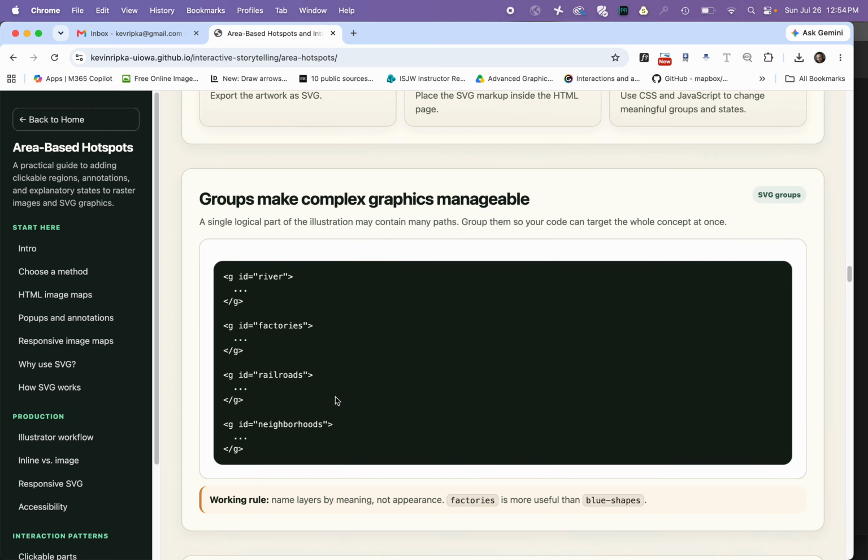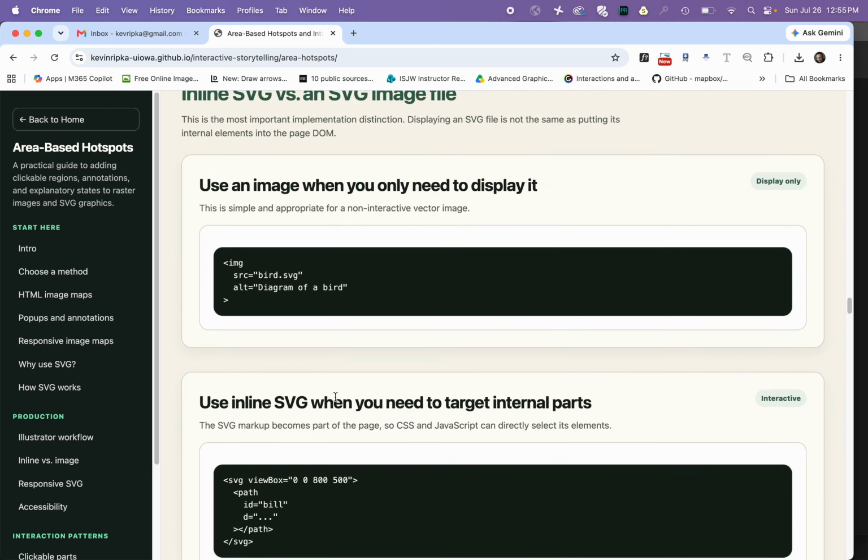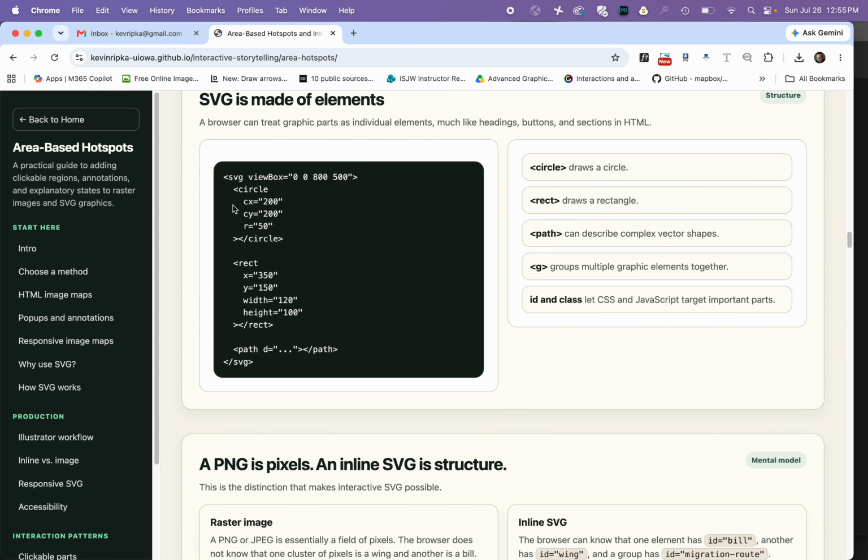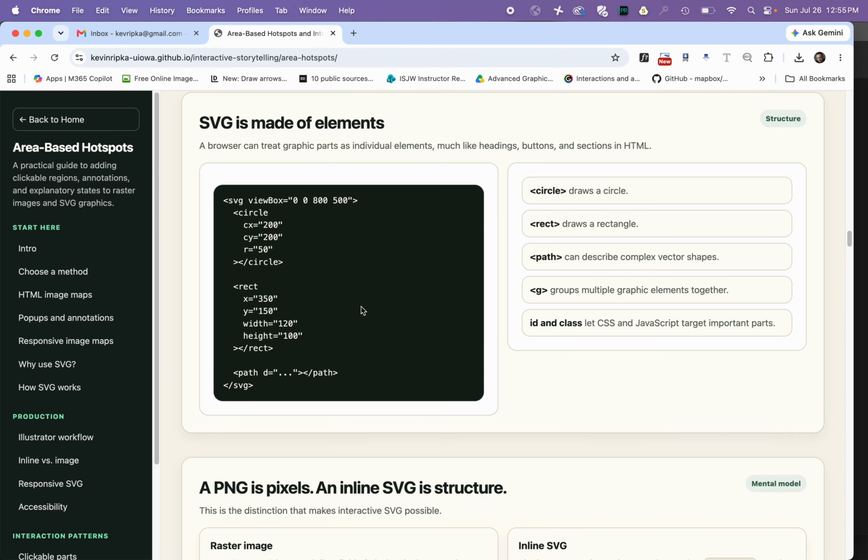You should know how an SVG works, and an SVG really does look a lot like HTML. If we look at this example right here, you see there's an SVG wrapping element, and then inside it you get these things: rectangle, circle, paths, all these things that define the shapes. Another thing you really need to understand is that there's this group element. We're going to really utilize that. And the last thing: we've been using IDs and classes in our code, and we can use those not just on the SVG itself, but on all of these child elements inside this SVG, and we're going to utilize that. We can use other attributes as well. Let's see if we can leverage something else.